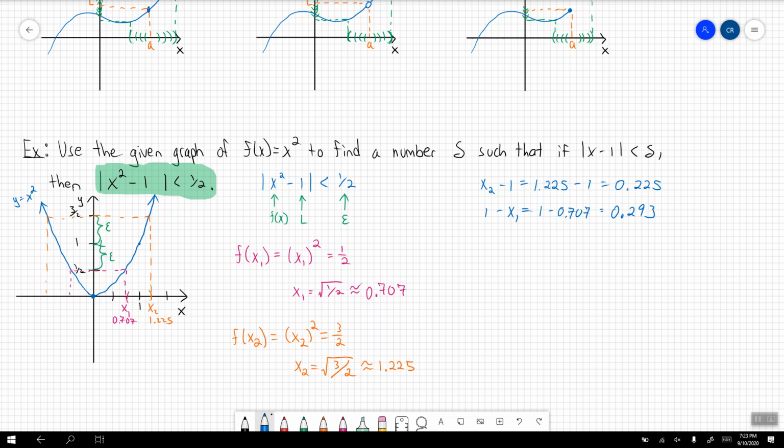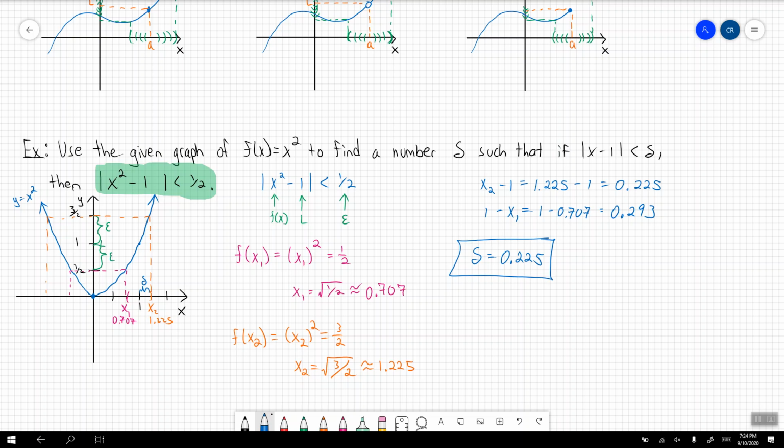Now, which one of these values is closer? Well, the smallest value will be the closest value that we want. Therefore, the delta that we want is going to be 0.225. And now that 0.225, again, is this interval that we're looking for here. That's the delta value, or that interval length. So again, every time we're given an epsilon, we want to make sure that we can find some sort of delta for it. Or more importantly, if we're given some delta, can we find some epsilon for that value?